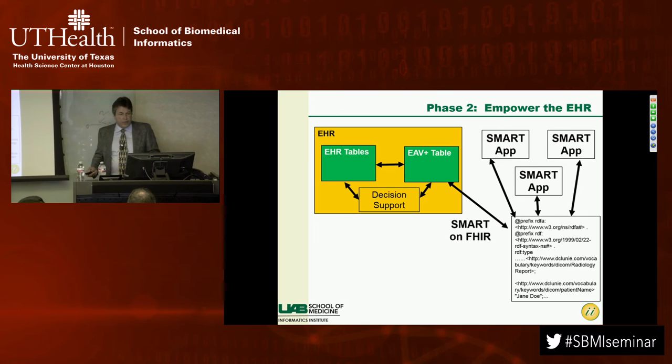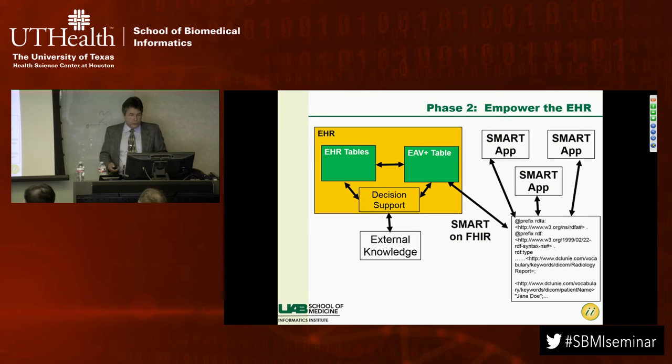So for example, we're going to have a form, and you go to fill out the form when you're going to take care of a patient with cancer, and it will pull up not only the relevant variants that came into the pathology report, but it'll also go out to some external knowledge base and say, here's what you do about that variant. What's different from what we do now is that right now we just have a PDF that has the variants and the recommendations, a fixed thing that goes in the record. Now the recommendations don't have to be fixed in time. If the patient comes back a year later, we can look up the variants and see what the new recommendations are, because those are dynamic, those are changing, and they're out in some external knowledge base.